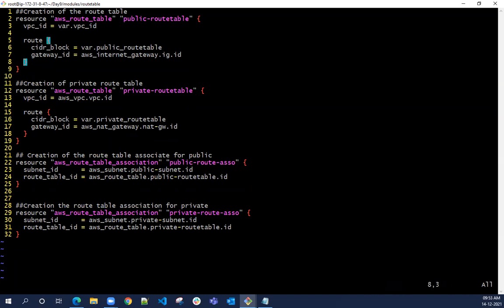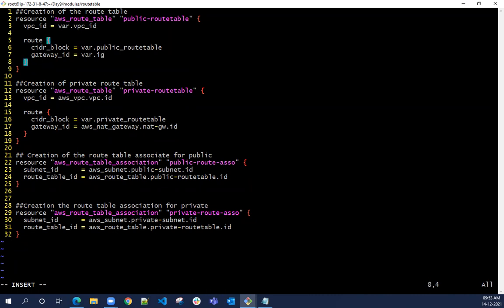Next, gateway, bro. Gateway, right. What do we have to do now here? Create a variable. Assign a variable. Yes, because we do not have an internet gateway, correct? So I'm putting it as var.ig, just for understanding purposes. That's it, var.ig.